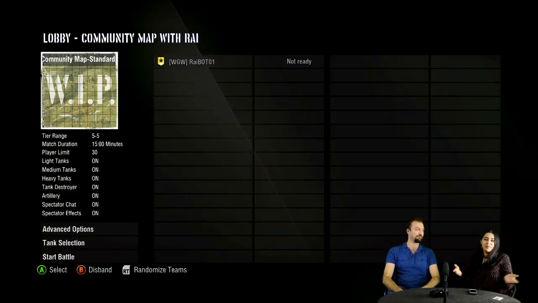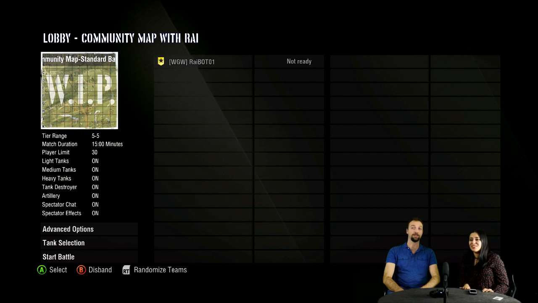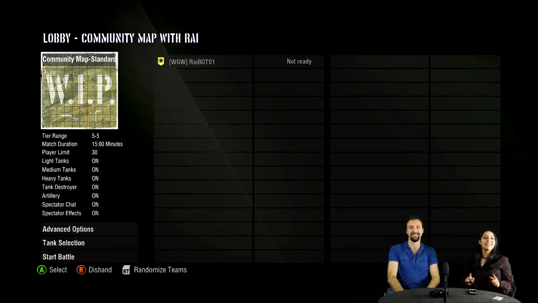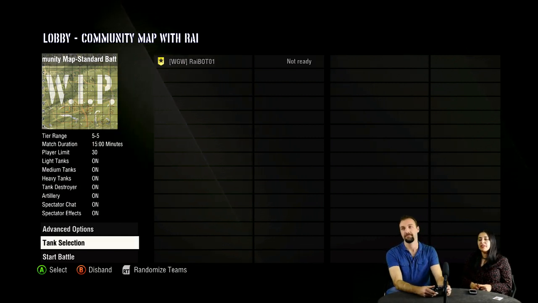If you want to create it right now, the name of the room is Community Map with Rai. It should be with Dev, but I'm here, I guess. I was out of characters to do RaiBots. Oh, that's right, because there is a limit. So if you are on Xbox, please hop in. We're probably going to host more team training sessions throughout maybe next week on both consoles. Again, we did rooms on PlayStation and Xbox for the past 2 days.